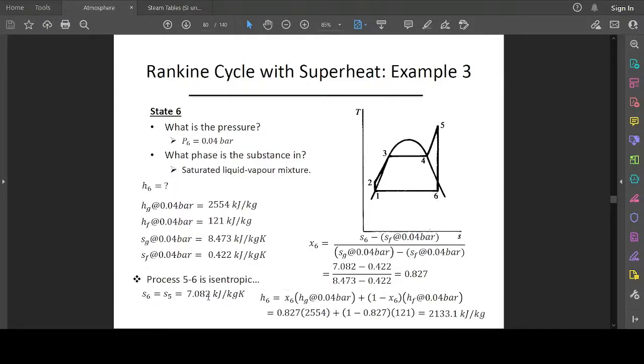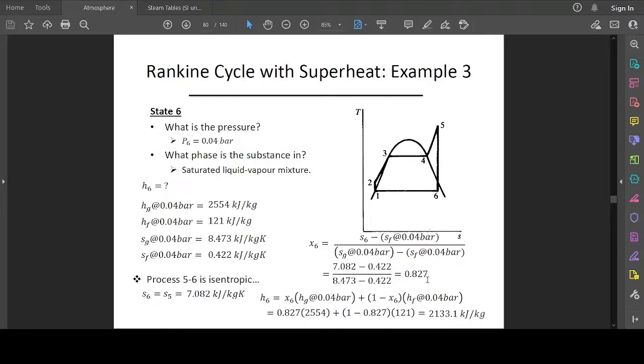So with that value, if we plug it into this equation, remember the dryness fraction, quality. We have done this in previous lectures. Please refer to those lecture notes to see where we got this formula. And you can plug in the values for 0.4 with respect to the liquid phase and the gas phase, to get the quality, which is 82.7%.